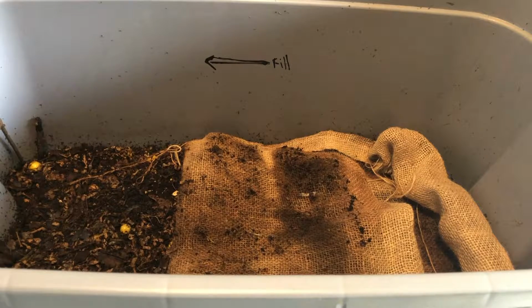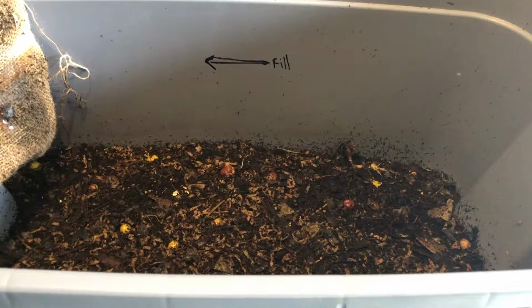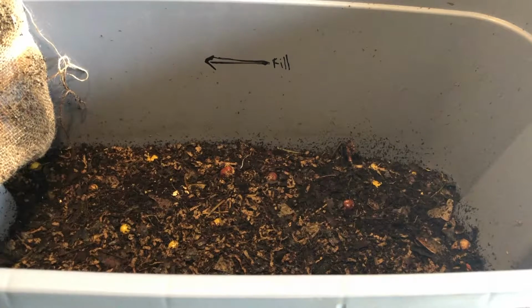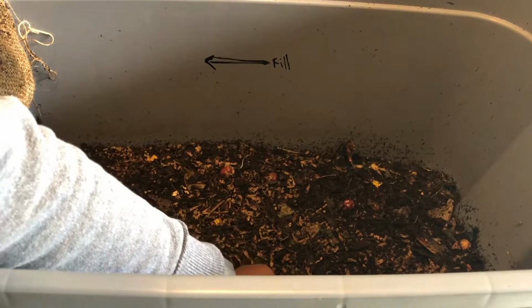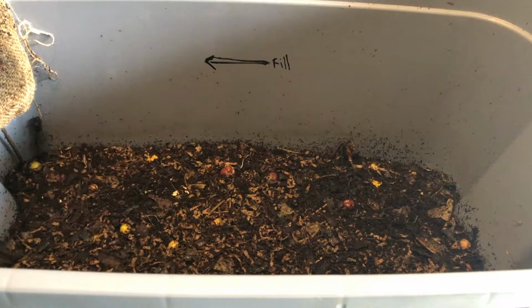Okay, this is the therapeutic gardener, and I am going to show you how I feed my bin today. As you can see, I have it covered with burlap, and I'll show you the top in a minute because that was a process in the making. This bin is actually 55 days old, and this is my first time keeping a worm bin and raising worms, so to speak. I'm not so much raising worms as I am growing dirt, growing compost, vermicompost for my garden.